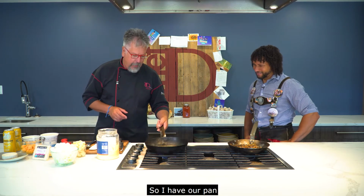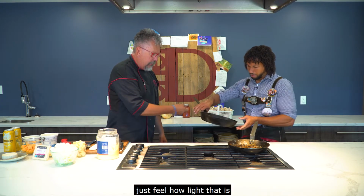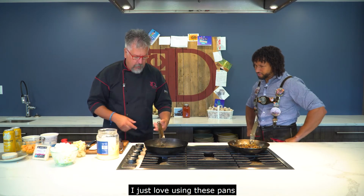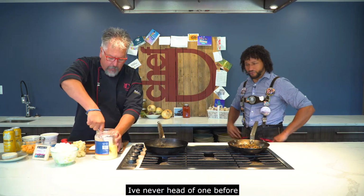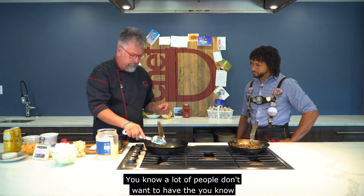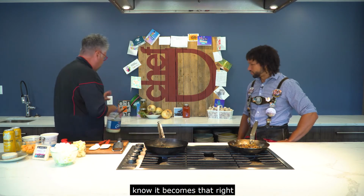So I have our pan. Now this is a carbon pan, and it's really light. You can just feel how light that is. And the heat's going to travel through it pretty quickly. I just love using these pans. You just have to season them, and they're great pans, and they're very inexpensive. I've never heard of one before. They're kind of making a comeback. A lot of people don't want non-stick pans, and once you get this seasoned, it becomes that.